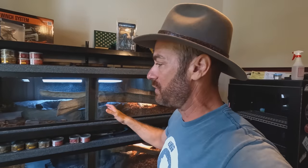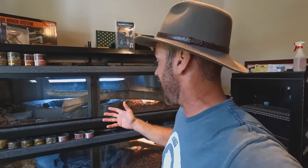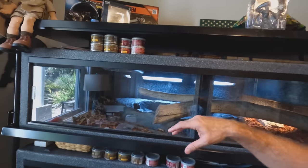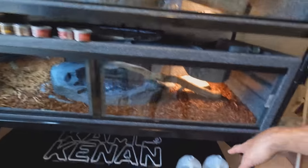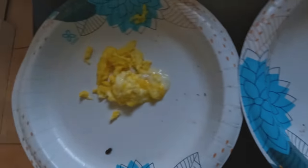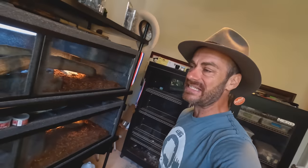They've been hiding a lot lately, and that's because it's only been a few days since they've been put into these enclosures. It takes a while for the animals to acclimate, to get calm. When they're small, they believe everything's gonna eat them. So what I wanna do is get a visual look at them, show you what I've done to the cages. We're gonna fill it back up with water, and I've also made some very lightly scrambled eggs to try and entice these guys out.